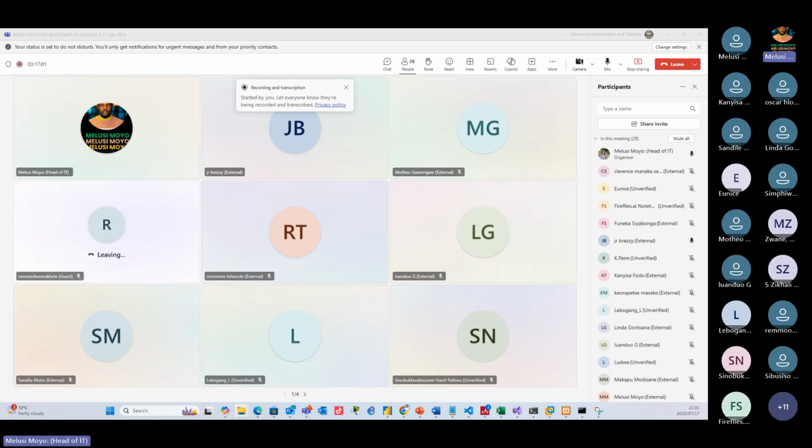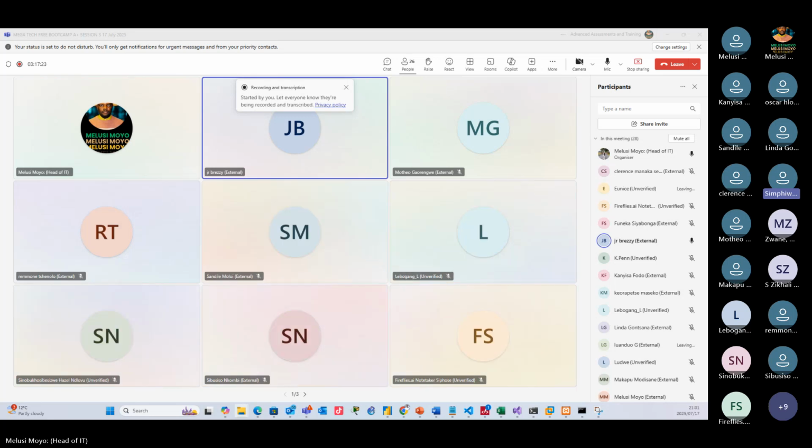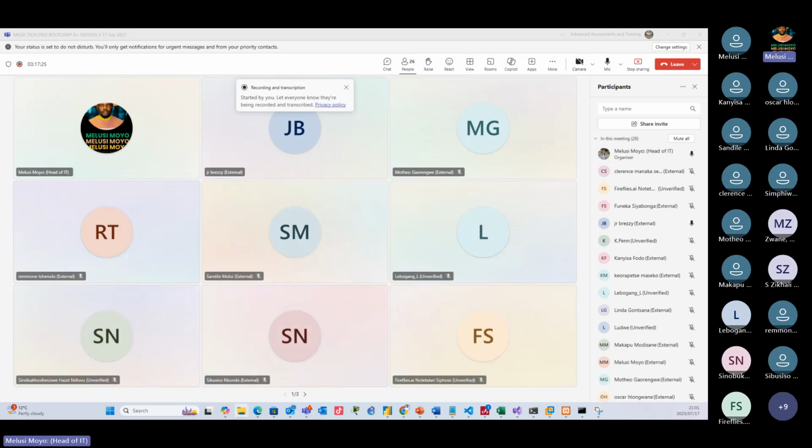JR, what I heard is that you upgraded your laptop to Windows 11. After that, I didn't hear the other part. Oh, yeah. And I was trying to access my desktop PC. I couldn't access it. All right, let's do this. Just drop me a message on WhatsApp there. My number is there on the group, right? Just drop me a message and then we'll chat directly about the issue that you're facing on your side.